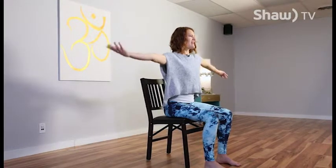Exhaling over the left. And inhale back to center. Hopefully your neck's feeling nice and loose now. Inhale, and we'll just roll the shoulders a few times forwards and a few times back. Or maybe stretch the arms out at about shoulder height on either side of you. And I like to call this one Egyptian arms.